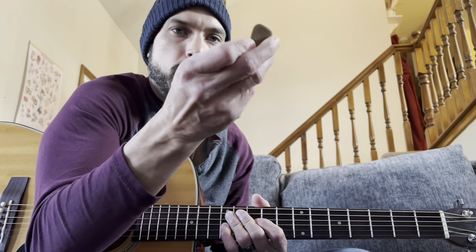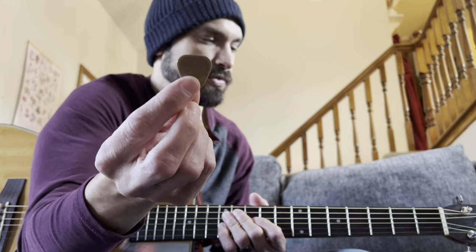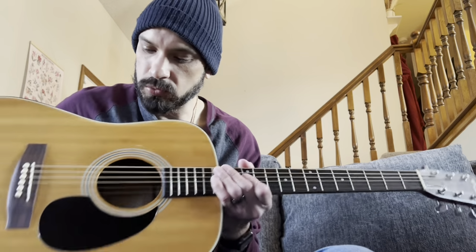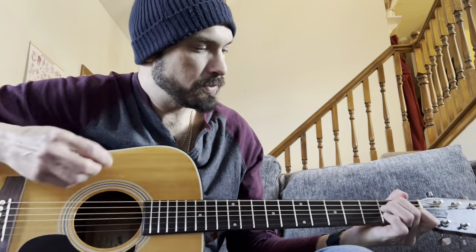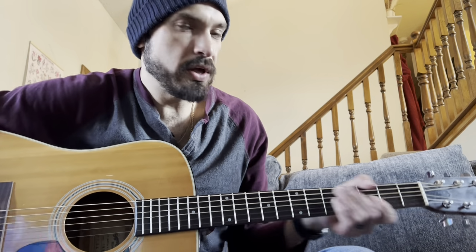And I am using a Herco guitar pick. This is what he allegedly uses. I read that in the book Shaky, a biography of Neil Young, and these are his preferred picks of choice as well. I can't afford a D45, so I got just another spruce top acoustic. So without further ado, let's go ahead and go through the chords.